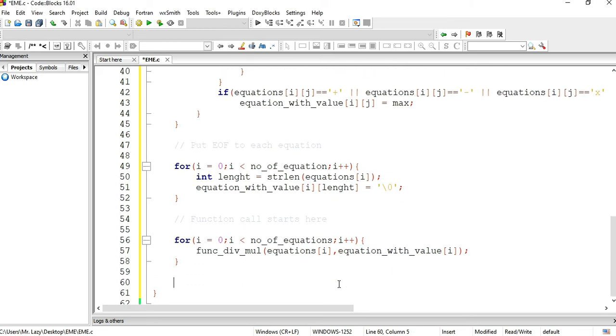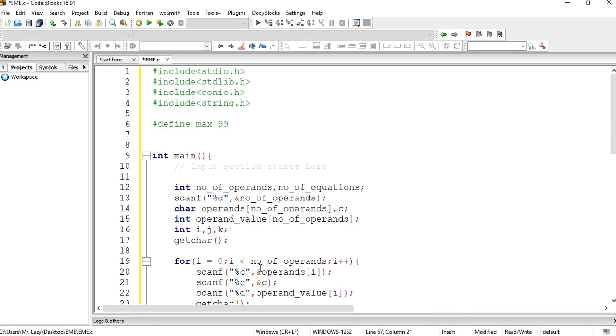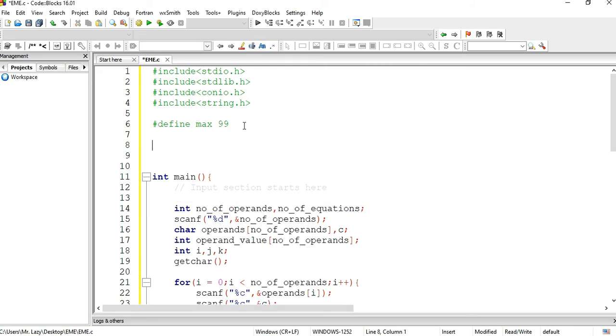And lastly return 0. Now what we will do, we will declare the functions that we are going to need. This funcDivMul, as this function will return nothing, the data type will be void.